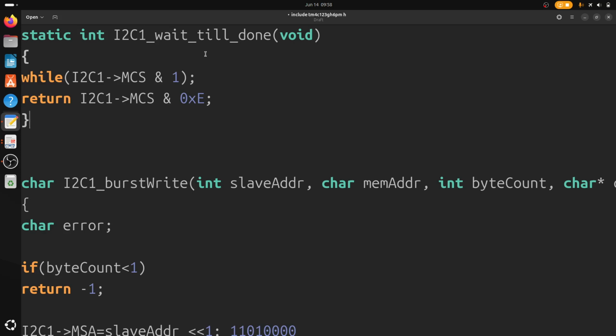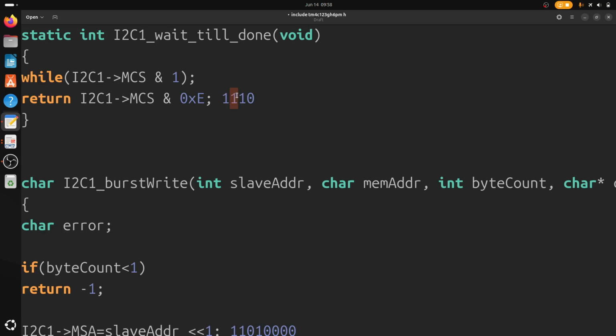So we are checking the address acknowledgement bit, the data bit and the error bit. E means 0 in the low bit. We are focusing only on these three bits, but here we are sending the address, so we are focusing only on the address acknowledgement bit.